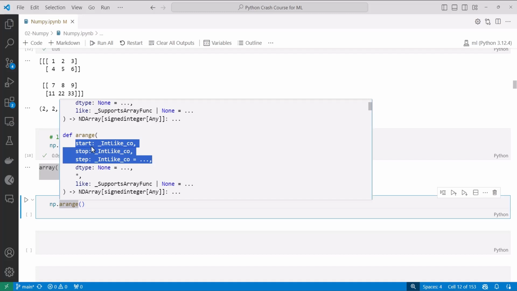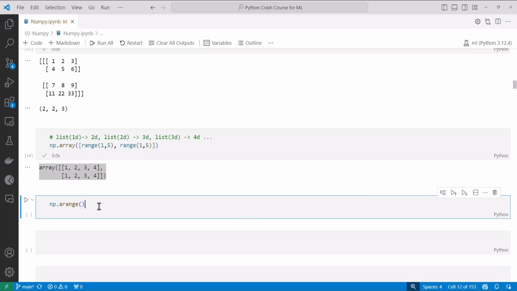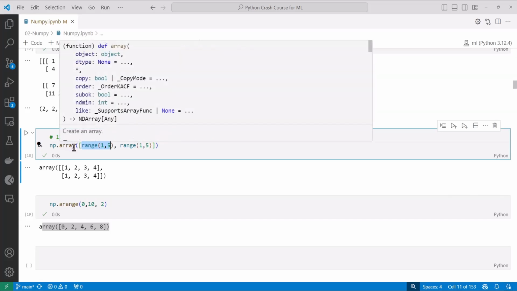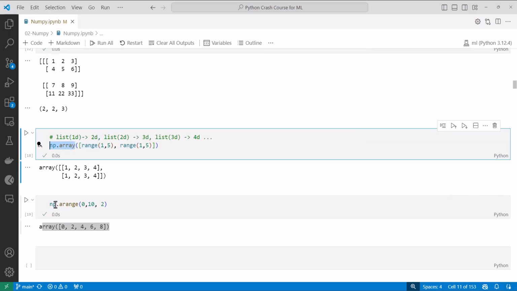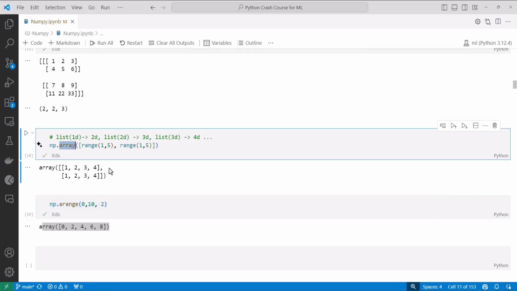So from where you want to start, where you want to stop, and what the step size is going to be for this arange array. So you can simply write np.arange. I'm going to start from 0, stop at 10, with a step size of 2. If you run this, you get a NumPy array. With the range method, I had to call np.array separately, but with np.arange, you don't need to call array separately. The array comes automatically with the arange method.